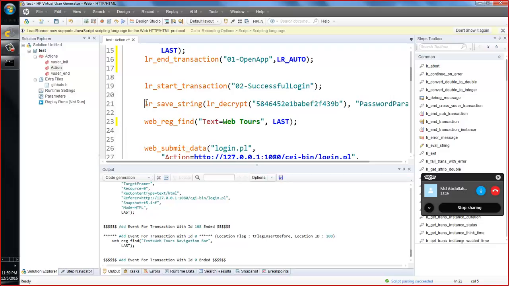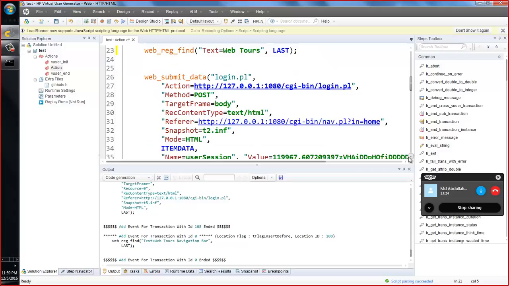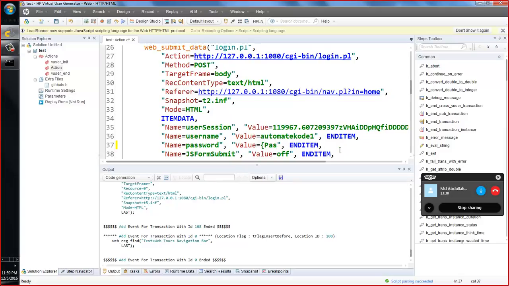I'm going to remove that password encryption, and instead of that encryption I know my password. Let's say my password for successful login was L12345, right? Now I'll have to correlate this dynamic value.